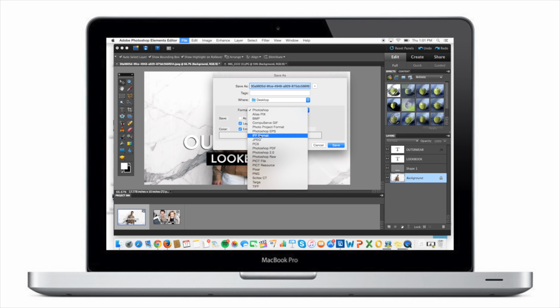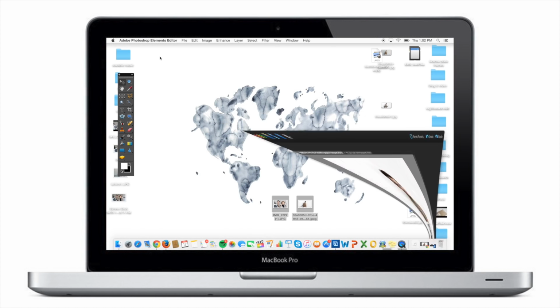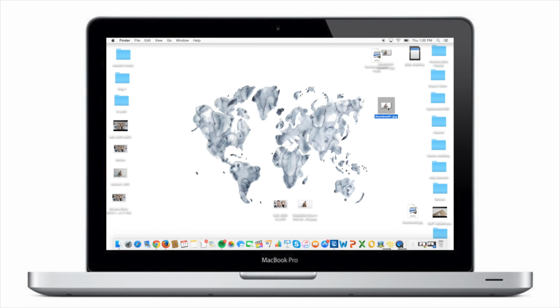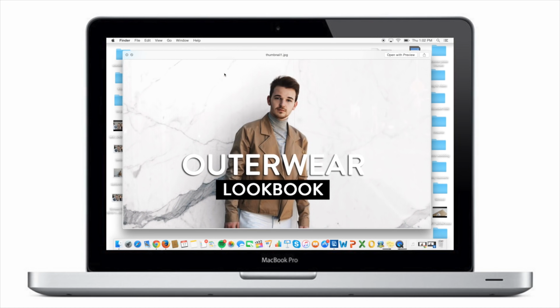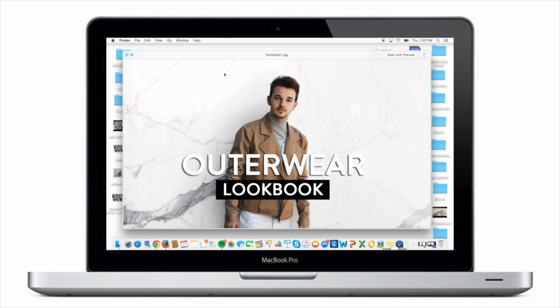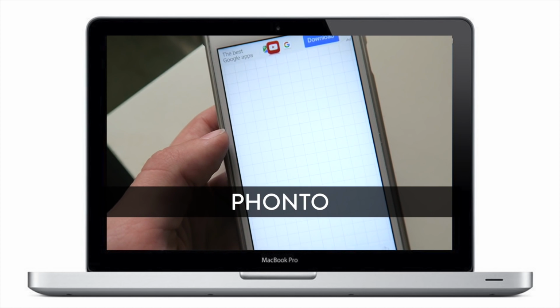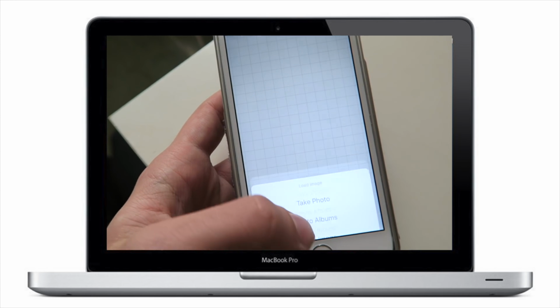There we go, and then I'll just save this, and that's all that there was to it. It's a lot of the phone editing again of the actual image, and then you're just gonna put your text on top of it. So those are essentially the 2 thumbnails done completely on Photoshop. So easy, so simple. But I also wanted to show you guys how to do it on your phone. So the app I use is called Phonto. You could download it in the App Store. I'll link it below for you guys.